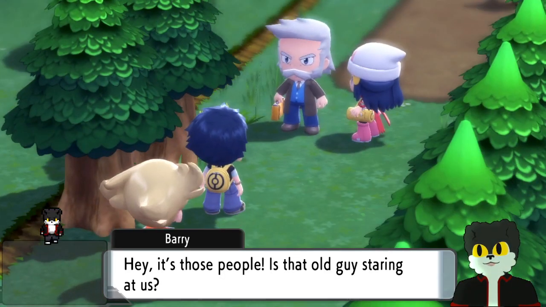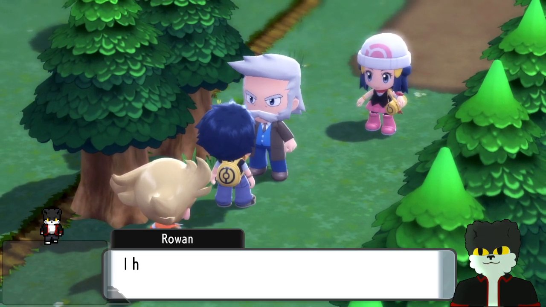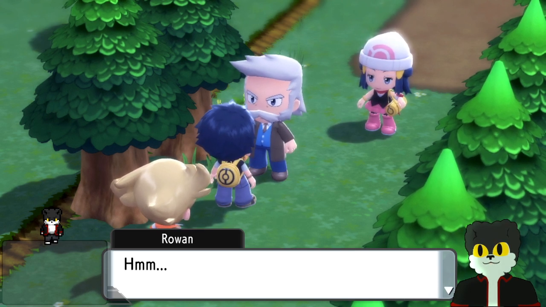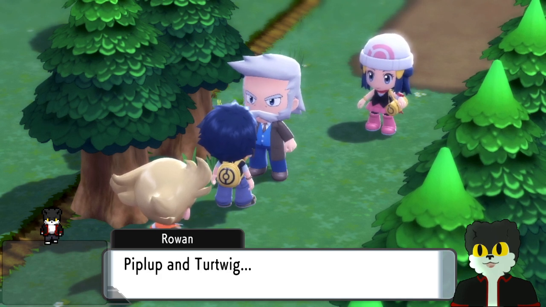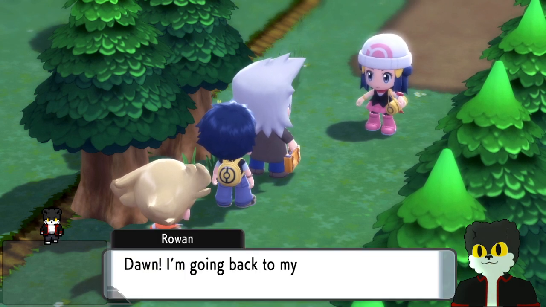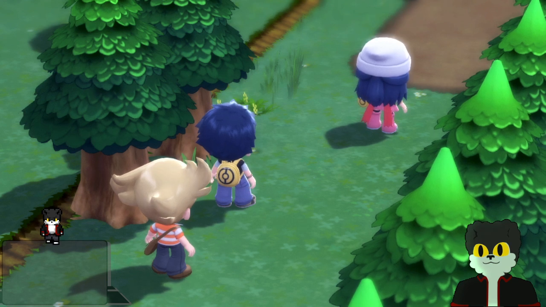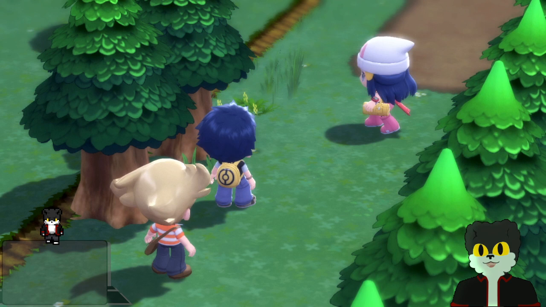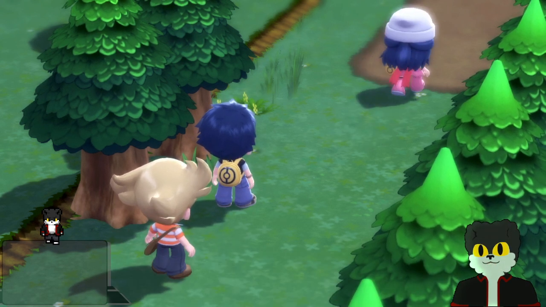Hello, Ron. Hey, it's those people. Is that old guy staring at us? Heard from Dawn that you used our Pokemon. Let me see him, please. Piplup and Turtwig. I see. That's how it is. Dawn, I'm going back to my lab. Okay, Professor. Please wait for me. I think you should visit our lab later. Okay, see you.